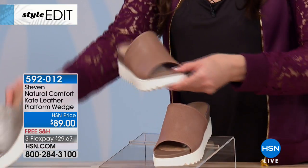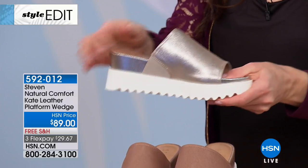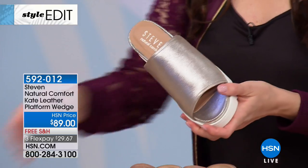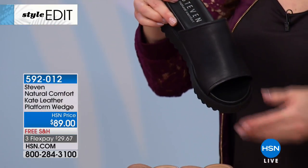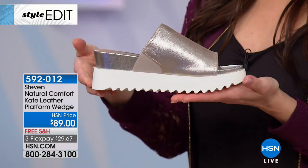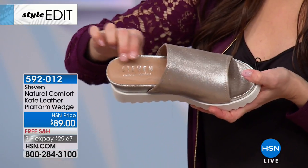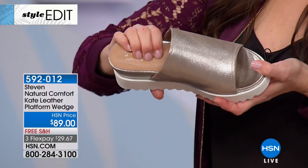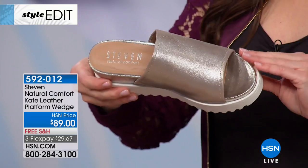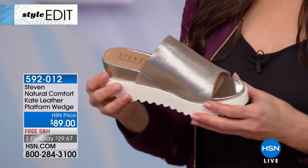The other one just sold out, right? So did. If you didn't get a chance to get that one, buy this one. It's the same bottom, right? So you can see here, it's that 2.5-inch wedge with 1 1/4 forepart. So the pitch is very gradual. It's a hidden wedge. So it looks like you're walking on a flat sandal, but it really has that 2.5 inches. And it feels like that. The reason we do that is because wedges tend to look a little heavy. So by breaking it up this way, it lightens the construction, but not sacrificing the height or the comfort. That's so great, you get that lift, but you don't sacrifice comfort.